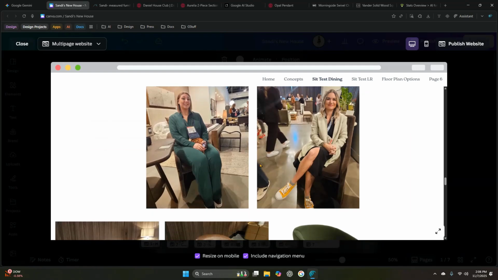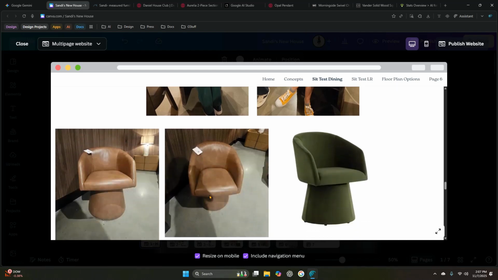This is my friend Lauren. Lauren and I used to work together a very long time ago in our past life, and she came over with me in the eDesign tribe when I started that in the platform. And when that was acquired by Mydoma, she actually went over to Mydoma in the acquisition as well. But so happy to spend time with her during market. And she, being my very tall friend, is 6 feet tall and was able to help me with this sit test because I am 5 feet tall.